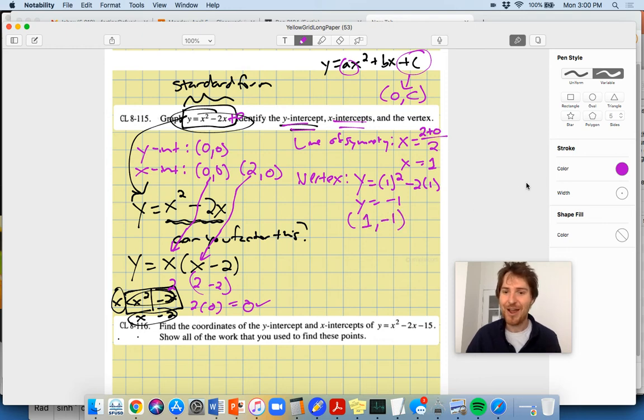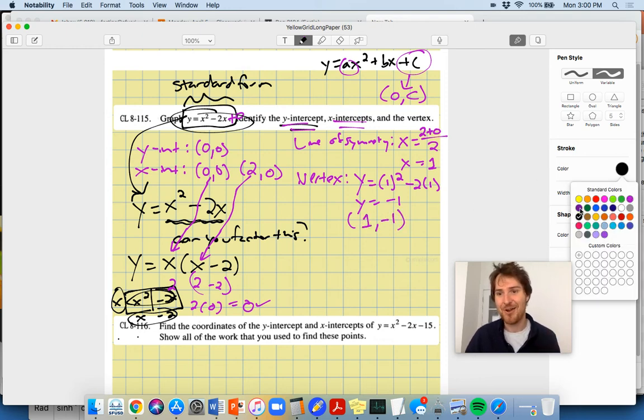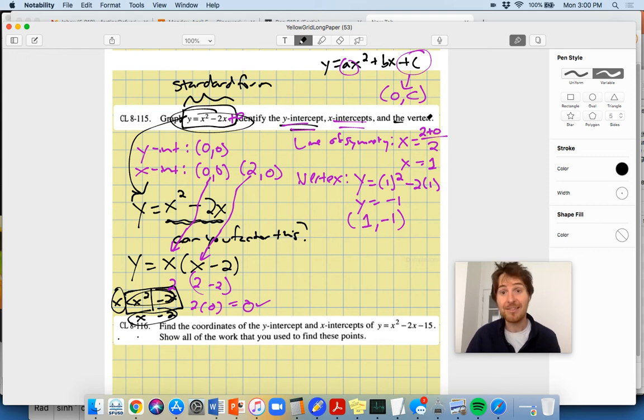And do I have enough to graph this now? Let's check it out here. Well, I got the vertex here. We already kind of have it identified here. Might as well graph it, though. Run out of space here. Well, this is good. I'm just going to scale it normally here. So let's scale by 1. This is my x-axis and my y-axis here. We're definitely going to have an x-intercept and y-intercept. So this is an x-int and y-int.